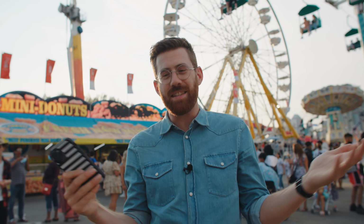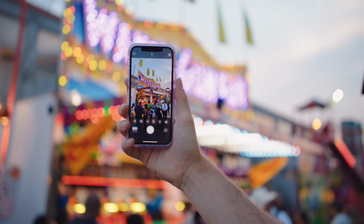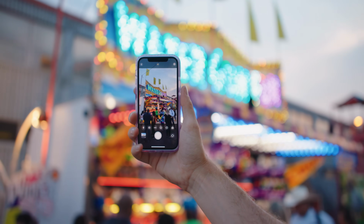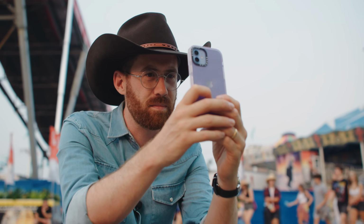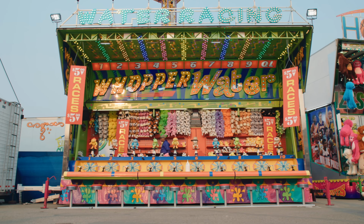Awesome because it's easy. It does all the thinking for me and I don't have to try that hard, but they still turn out. There are, though, some tips and tricks that can help you take better photos with the default camera app, and we are going to go through those today. We're at the Calgary Stampede. Let's check it out.